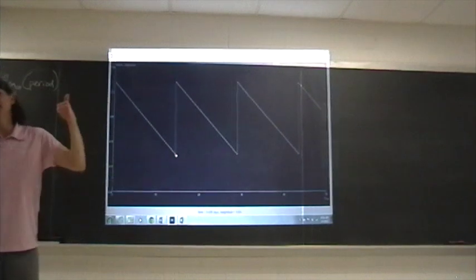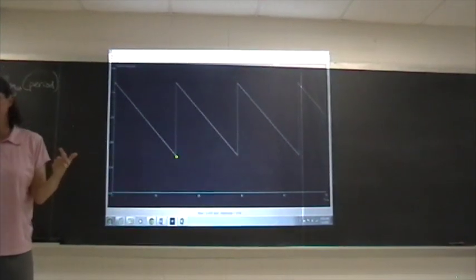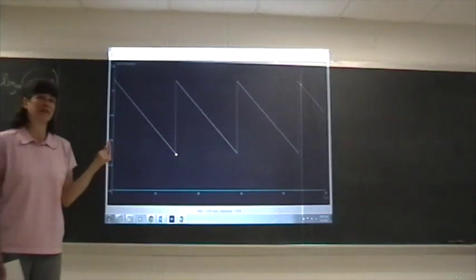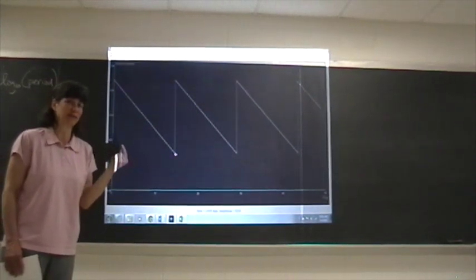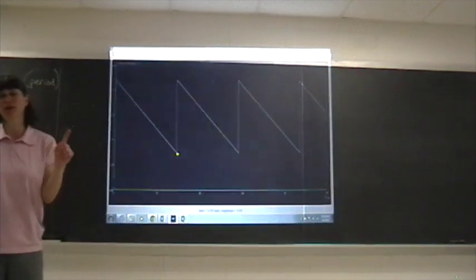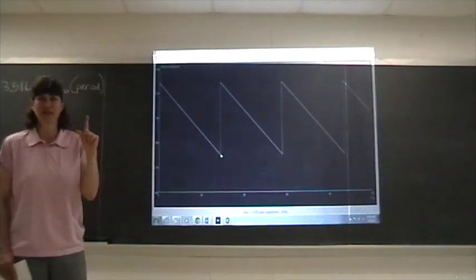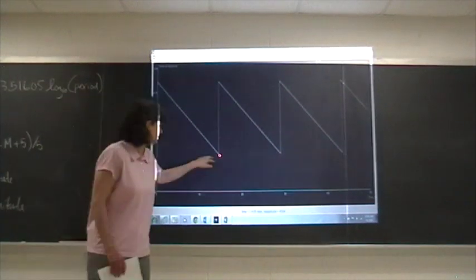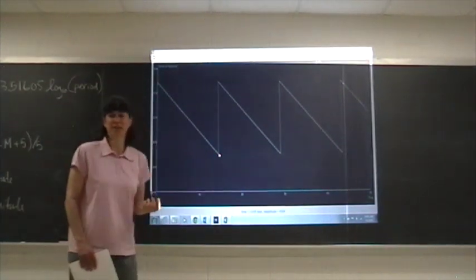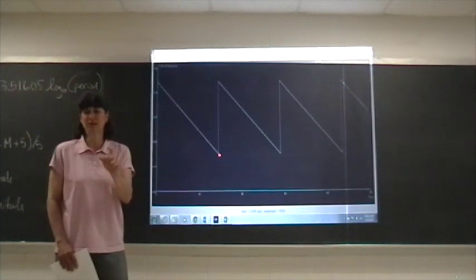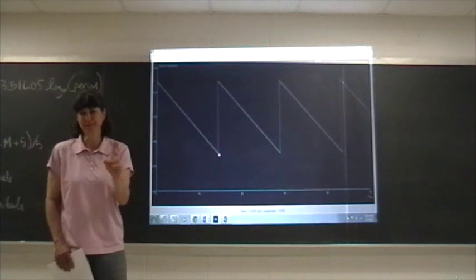Okay. The top value and the bottom value added together and divided by 2 gives you the average value for the relative magnitude for that star. So that's step 1. You need to find the average relative magnitude by finding the value for the top and the value for the bottom, adding them together and dividing by 2. There's a useful little tool in the spreadsheet that will help you do that.